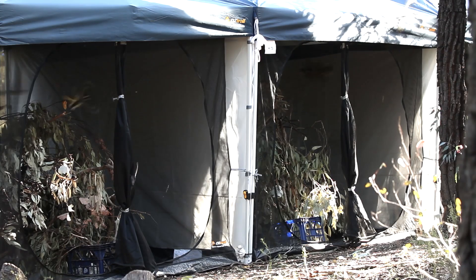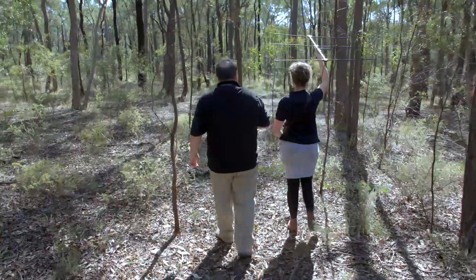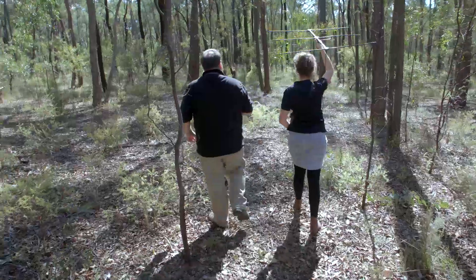The Key Biodiversity Area Program is internationally recognised, so it adds a lot of support to the work that we do. One example was recently where we lobbied really hard in the Lower Hunter Valley on some key habitat for Regent Honeyeaters. The fact that it was designated as a key biodiversity area was a really major factor in us being able to protect that site from inappropriate development.